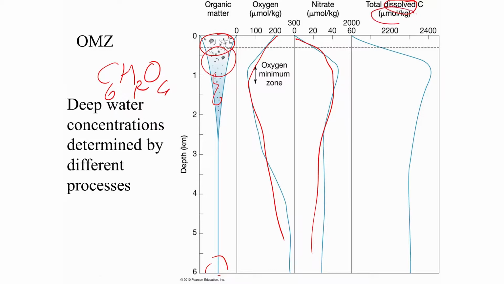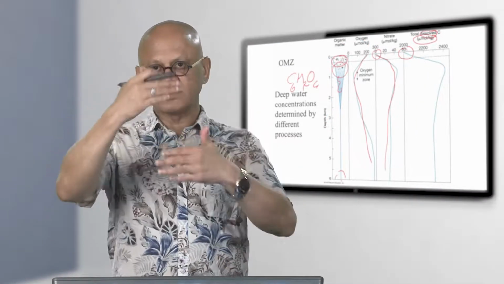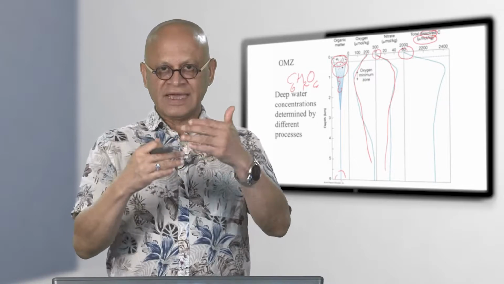So, you have to just be aware of the units being used. Here it is micromoles per kilogram. Sometimes it is also measured as grams carbon per meter cube, gigatons of carbon when we start looking at the carbon cycle at global scales and so on. But the profile you must emphasize to the students is that the CO2 also, like nutrients, is minimum near the surface. So, there is a constant exchange with the atmosphere.